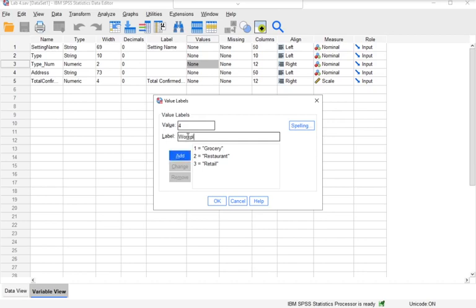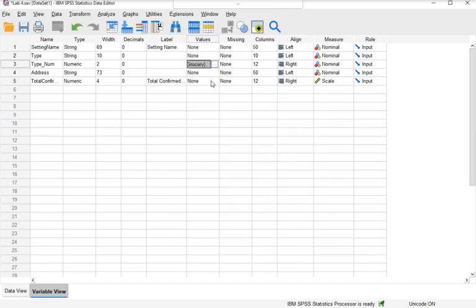So again, what I'm interested in is my null hypothesis is that between these four different groups, there's going to be no differences in the number of coronavirus positive staff. My alternative hypothesis is that one of these places will have a higher number of coronavirus positive staff. Okay, so then I press OK. I go back to my data.